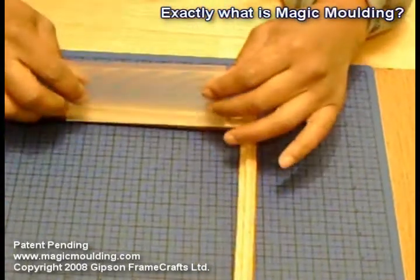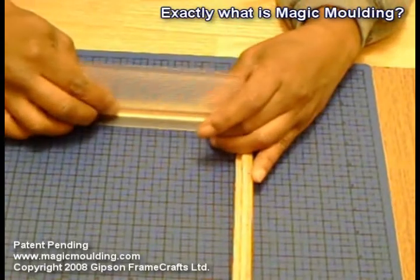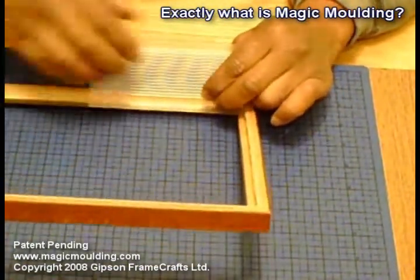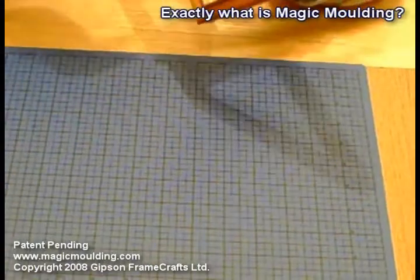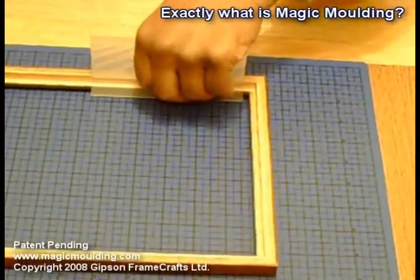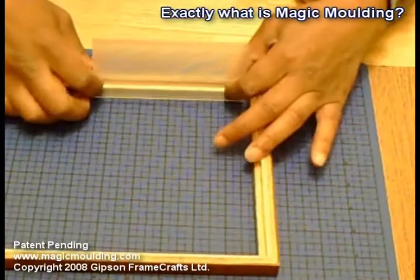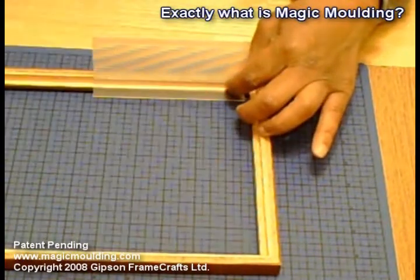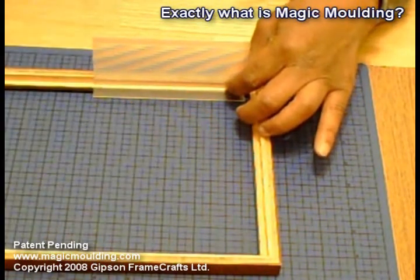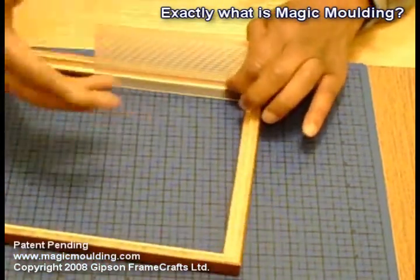In fact, you could put it right inside a conventional picture frame that has a rabbet and glue it in on the face side. You can color this any colors you want and it would actually be an improvement. I needed it to be really thin so you could take the materials — glass, art, and so on — out of a frame, do something with it, and then put it back in.